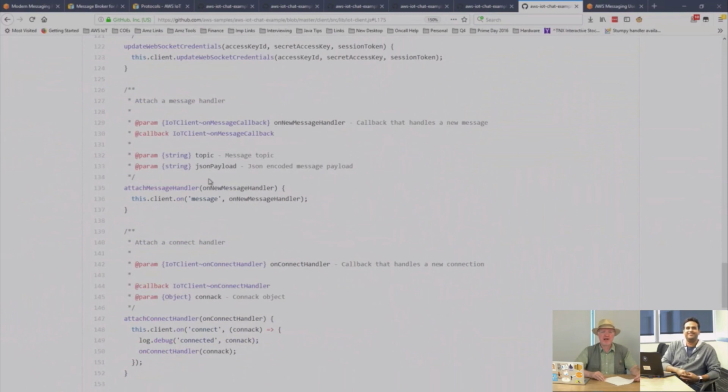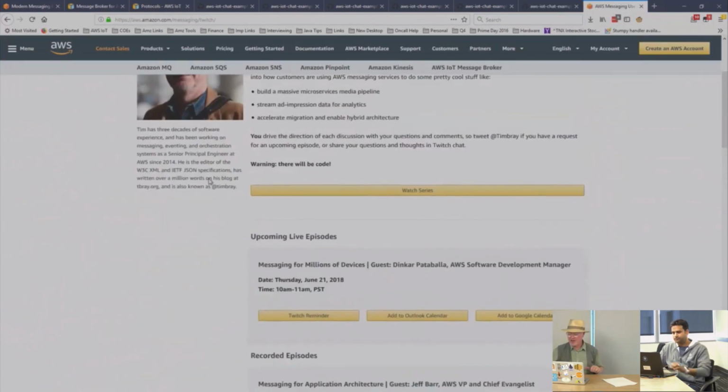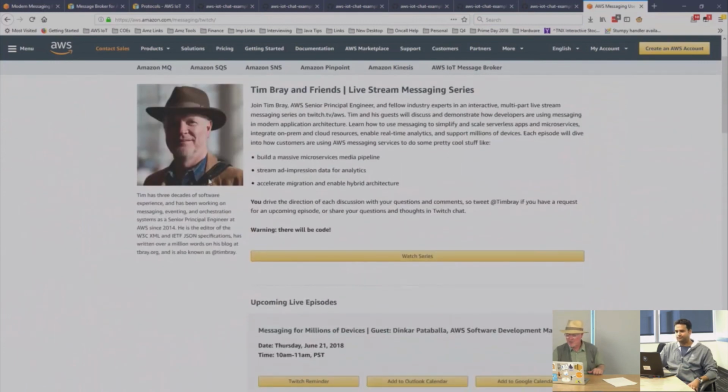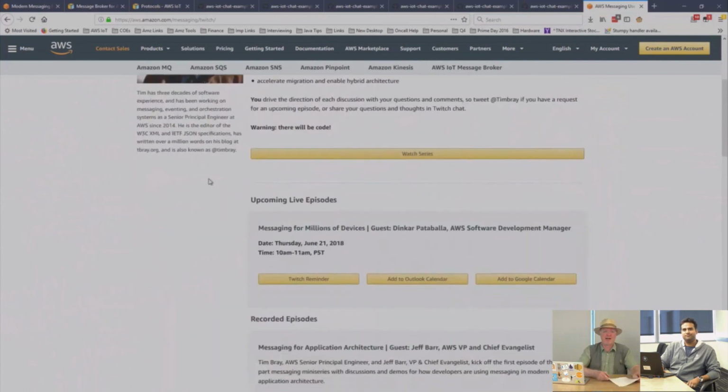Okay, I think we've pretty well covered this story. Is there anything else you wanted to add, Dinkar, before we go? No, I think that's about it. Okay, let me see if there are any other questions. There's a link to the SDK page. Presumably the slides will be there, and the size of the SDK will be there. So in that case, thank you, Dinkar, and thank you, everybody.